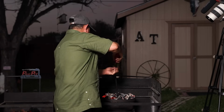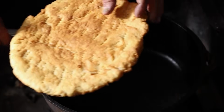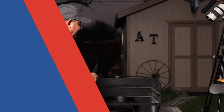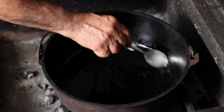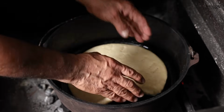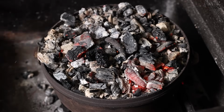All right, we did that check a little while ago, and I'm very sure this bread is done. Look how pretty that looks. Beautiful color, perfectly cooked. Awesome, awesome, awesome. Some more shortening in here. Butter flavor, baby. We're not gonna add any more heat on the bottom this time. We're just gonna lay this bread in here, let it go to town, and spread the coals around nice and even and add a little bit more. We do want some heat on top.